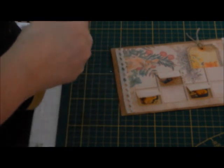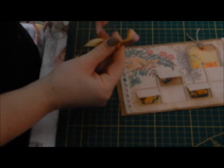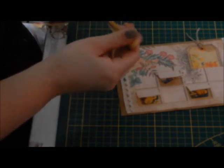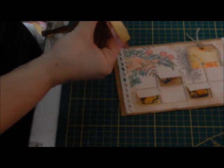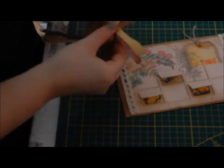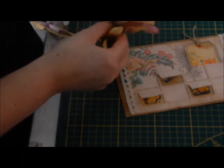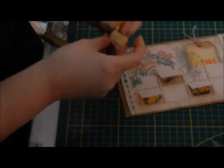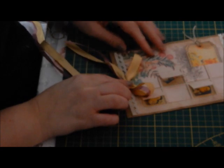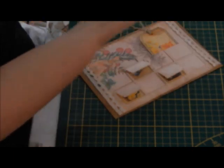Now I just want to make a bow, so just tie it around. Like this. Yes, that's what I like. No, I'm not a great bow maker. I'm not a pro. Okay, a little smaller. Yeah. Liking this. Or should this, nah, it should be on the top because then the strings can hang down. Yes.